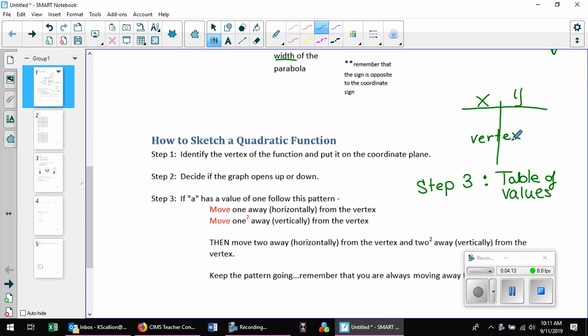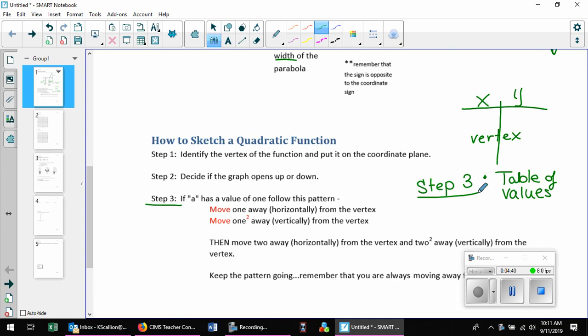Now, you guys are like, I'm comfortable with the table of values. I know how to use a table of values. Life's good when I use a table of values, and there's absolutely nothing wrong. But there's a quicker way to do it. There's a pattern, and that's this one. So you can pick option 1, where you do a table of values and feel comfortable with it, or you can pick this one where you learn the pattern.